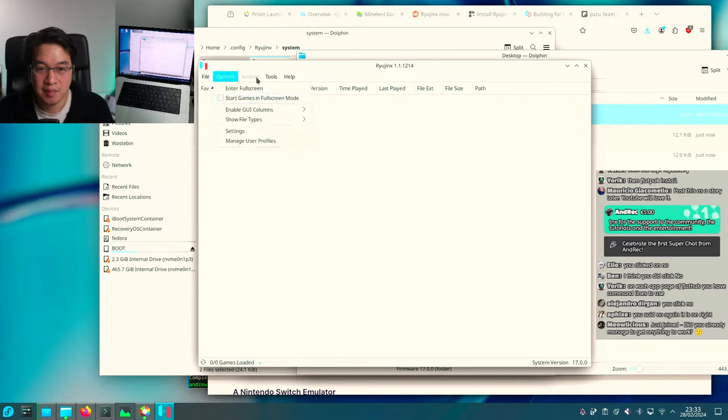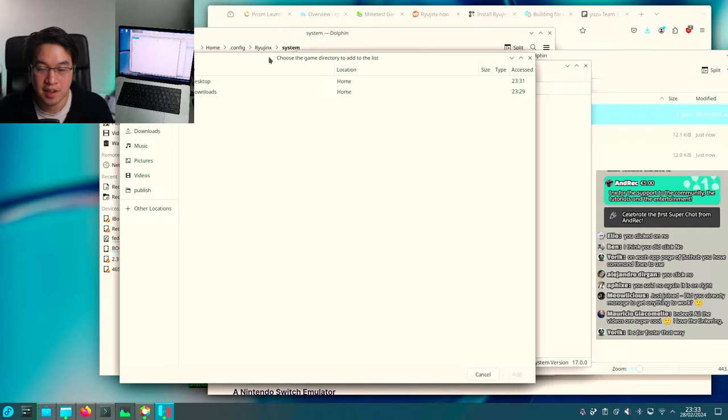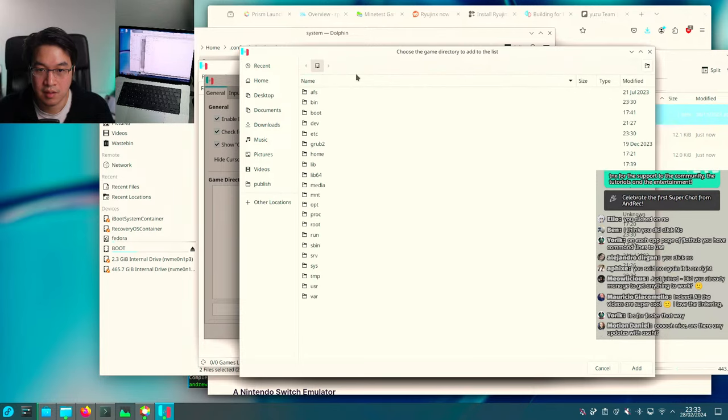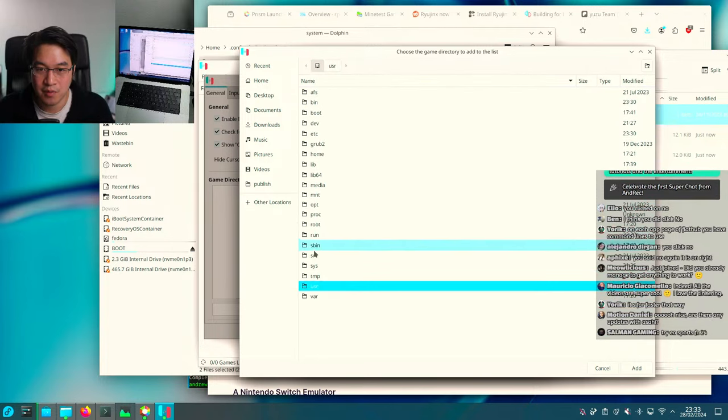Okay, so let's see if I can get this working. So I've got the firmware working. So where are the settings? Settings. Okay, so let's add my game directory. Can I add my... this stuff confuses me so much. Like, why are there so many things? Well, I'm trying to get my volume.